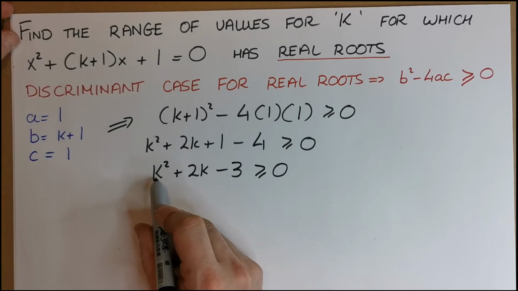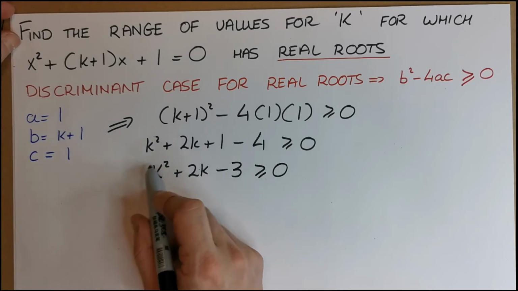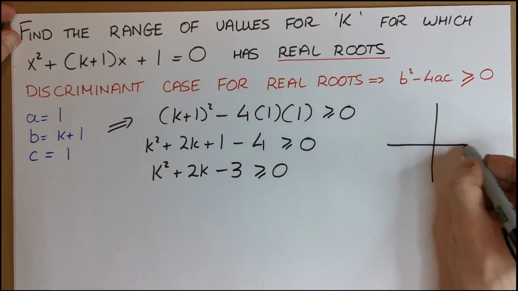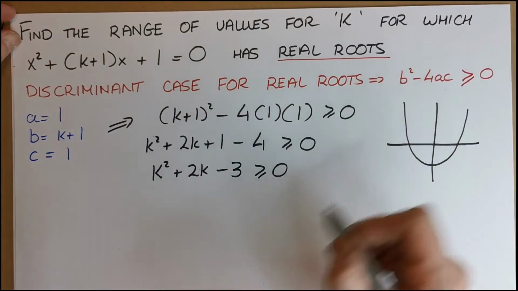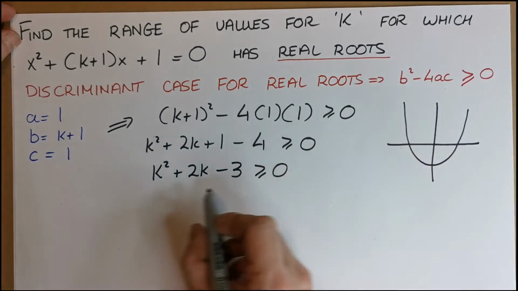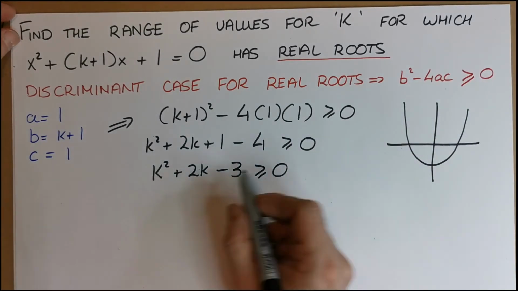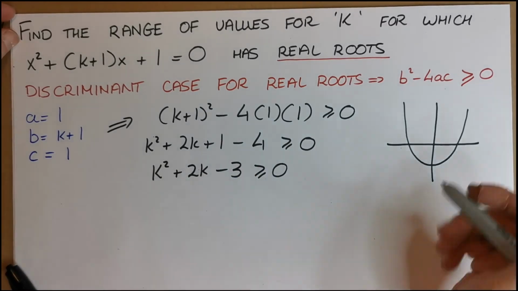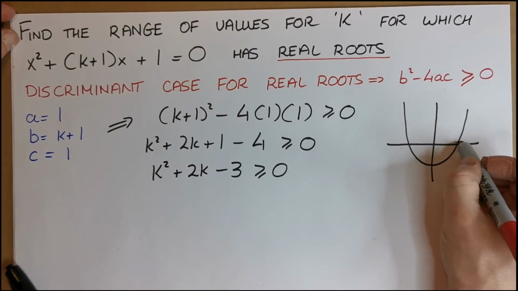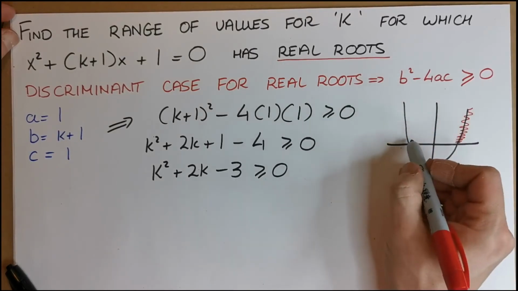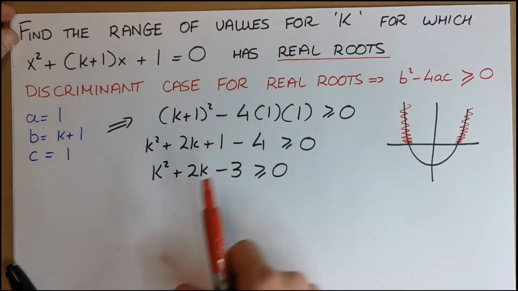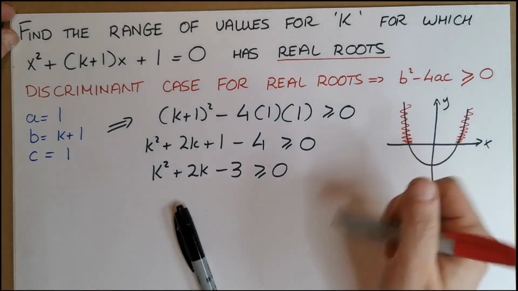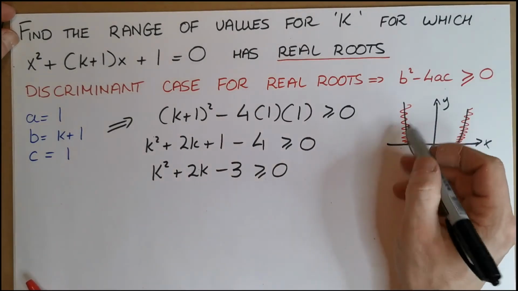Okay, so this is a quadratic equation. It's a U-shaped graph because it's a positive quadratic. So let's draw a quick sketch here of what we're dealing with. Something like this, right? Now, what we are looking at here is, where is this graph in k actually greater than or equal to 0? Greater than or equal to 0 is everything above the y-axis, all this stuff here. This is greater than 0, and this stuff here, greater than the y equals 0 line. Okay? So what are all these values that give us that back?